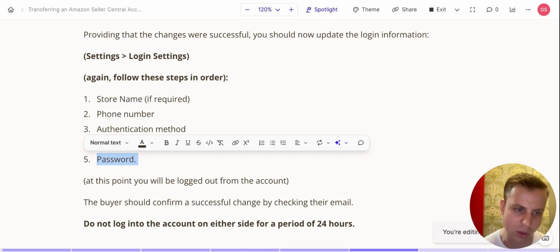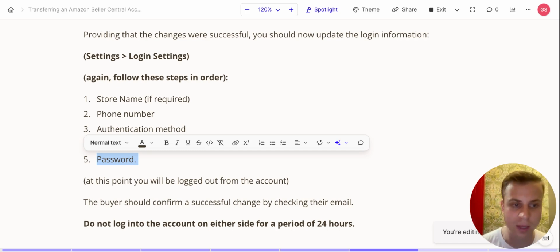And that just lets Amazon register all the settings, less likelihood of a security check going in place. Because if you think about it from Amazon's perspective, financial details have been changed, the new IP is logging in. There's a lot going on. So just try and minimize that as best as possible. And I just advise a 24-hour cooldown period to help ease that process, essentially.